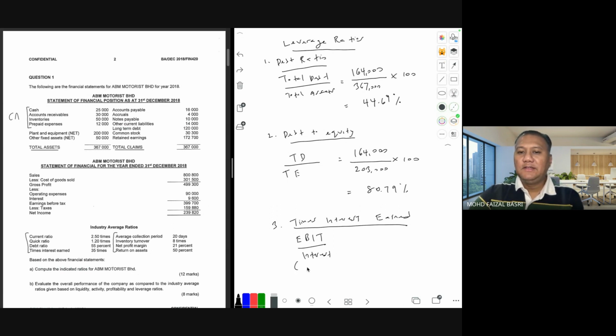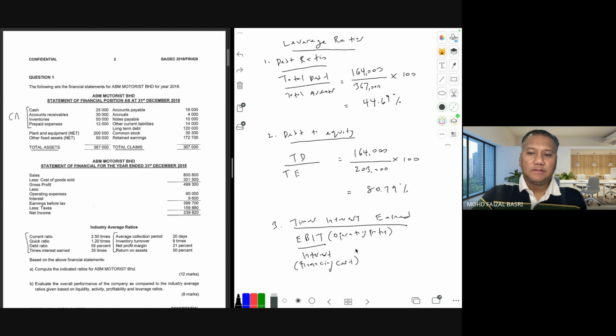Sometimes this interest uses the term financing cost. If the company is not conventional, for example it is Islamic, there is no interest. So alternatively, if you want to find interest in the annual report, they might use the terms financing cost or finance cost. But for this question, they give interest. Earnings before interest and taxes also has another name. Its other name is operating profit. Okay, operating profit.